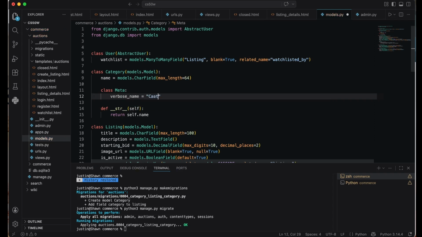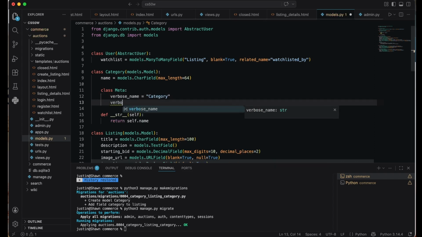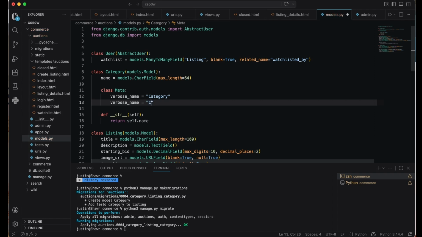So originally this will be called category, but since we need to explicitly say to Django, hey Django, this is the right way to make this category into plural form, we're telling this as a Meta option, and this is the word you must show when saying this is the plural form of categories.